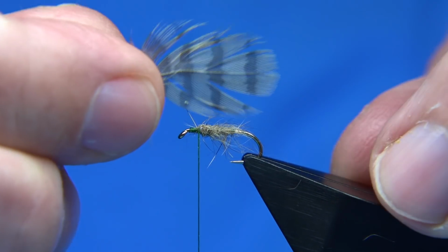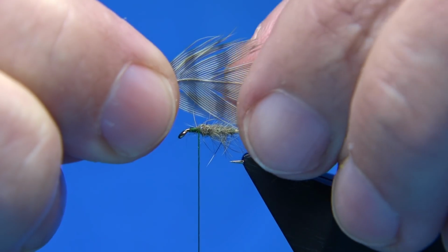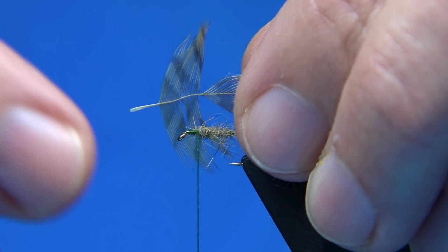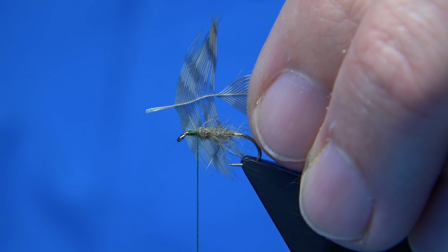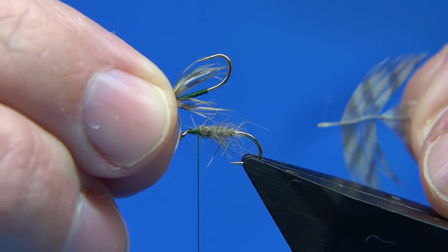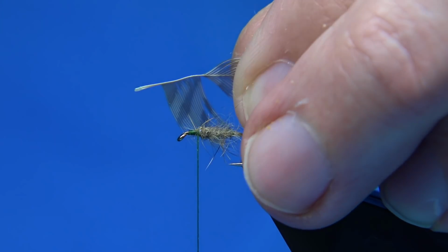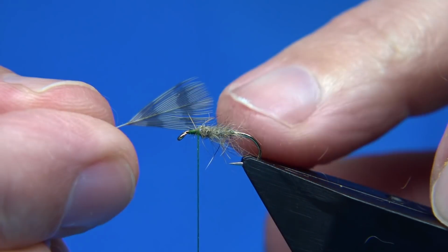I know it sounds a bit, how do you do that, but what I do is I'm going to wind this one on to show you, but what I take away, I can actually get another couple of flies. The fibres here I can roll on, and I'll show you one I've done. There's a couple of other variants. This is the Greensleeves, and that's just rolled on, the fibres left at the bottom. Normally what I would do is spring them straight out, tear it away and set it on my desk. Do it with the other side, set it on my desk, and then I'd get a fly out of what's left.